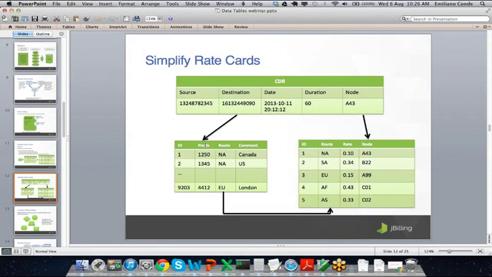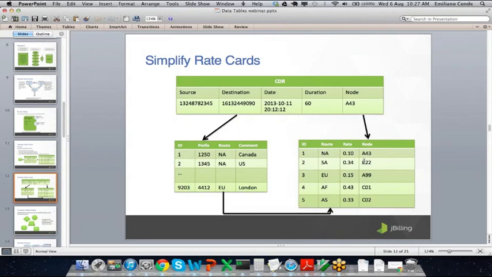We are introducing this one in the middle, which is a route table in the form of a data table. This helps the rate cards be smaller and therefore maintained without as much work.